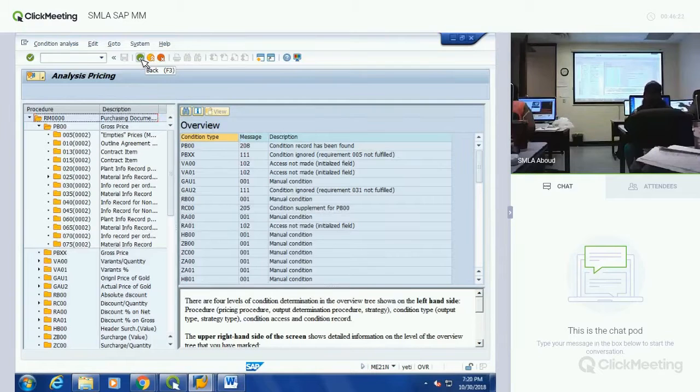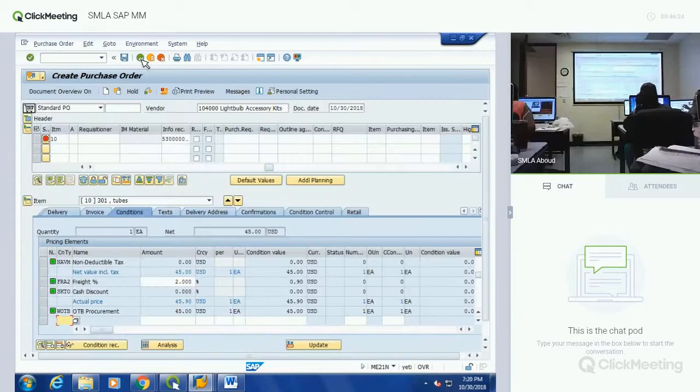Okay, go back to that table where you're defining conditions. Earlier you had price and freight. You have to predefine those conditions in that table? You have to pull those condition types if that's how you want to get your price. Remember when we first did the info record, it asked us what is the net price. I put $50, right?